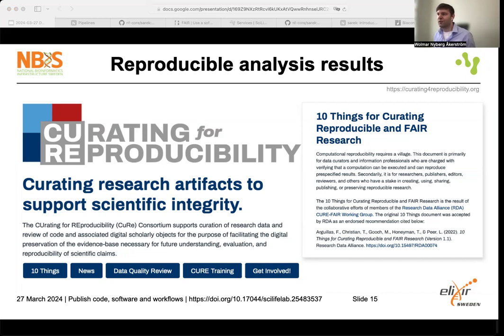I'm not sure when the next one is, unfortunately, but you should be able to find it on the NBIS website or at the SciLifeLab events curriculum. So it's Tools for Reproducible Research.